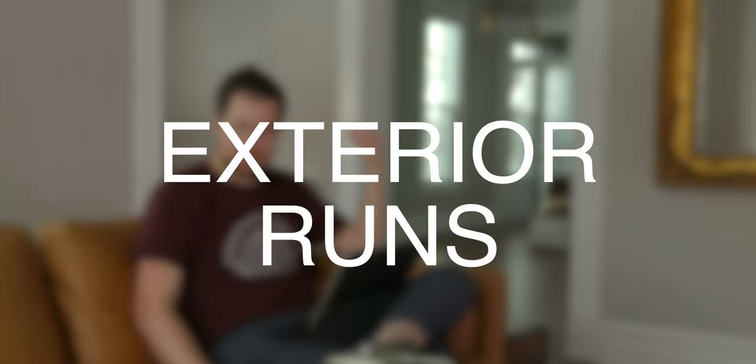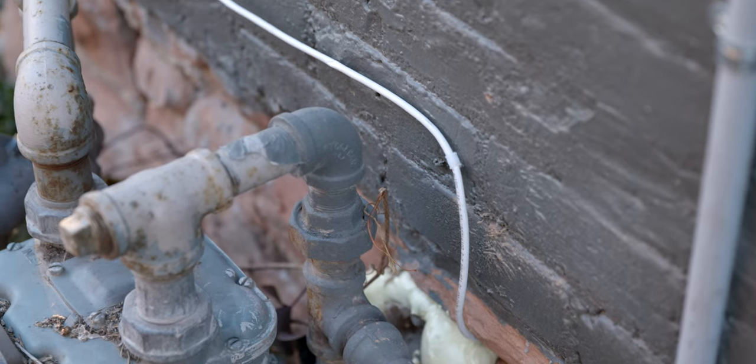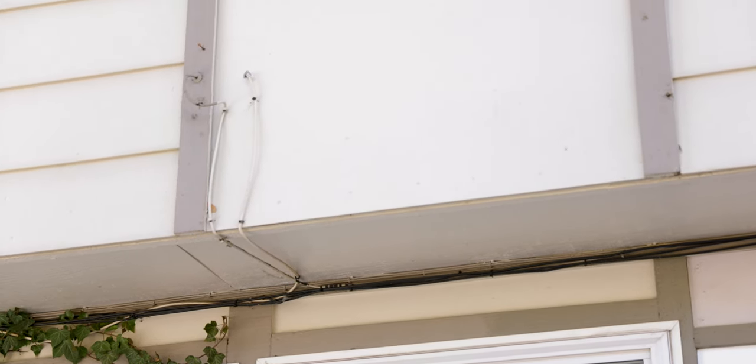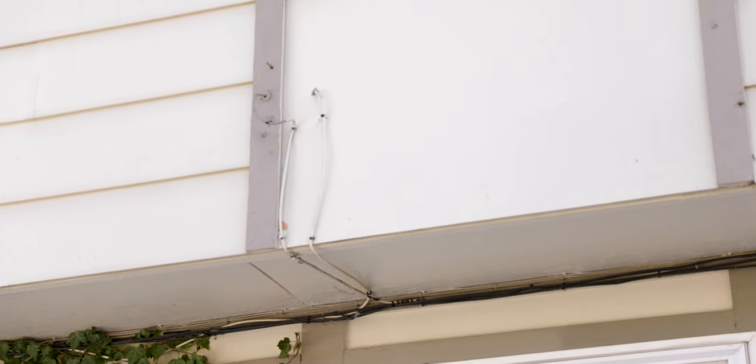The second way, and this is a way that I'm going to take advantage of occasionally in my retrofit, is to be a little lazy and instead of trying to trifle with wires inside your walls, to just go outside of your house. That's right, you punch through your foundation or through your attic space, you go down or up along the exterior wall of your home, and you punch back in where you want that ethernet cable or access point. It's actually less disruptive than you think. You're going to want to seal them with silicone caulk or whatever, but it's a really good way to do stuff and it is very very simple.